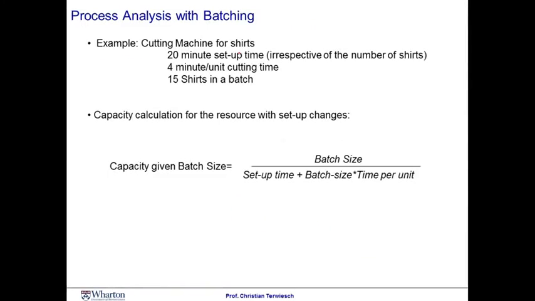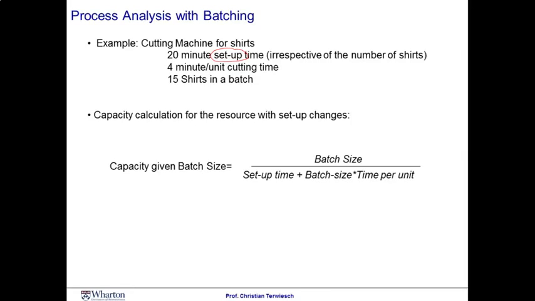When we analyze the production process of the apparel company here, we have to look at the capacity of each of the resources. For the cutting machine, the capacity calculations are a little bit more complicated than in the past. The reason for this is the setup time. When we're setting up the machine, when we're programming the sizes and the style into the machine, or when we're building the template, this eats up capacity and thus can determine whether or not the cutting machine is a bottleneck.